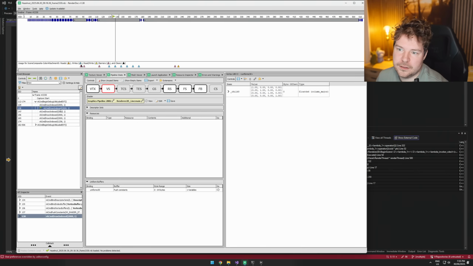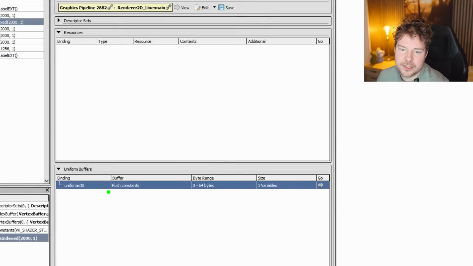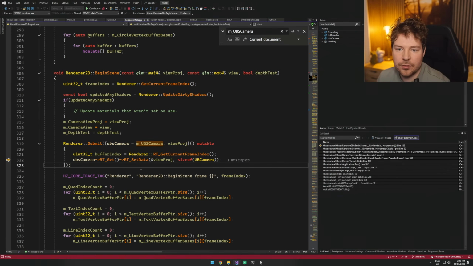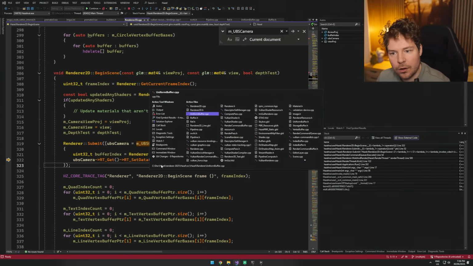Who is setting that? That doesn't make sense. Wait. This says push constants. What? What do you mean push constants? That's a uniform buffer. Oh, hold your horses. So that's wrong. That is wrong.